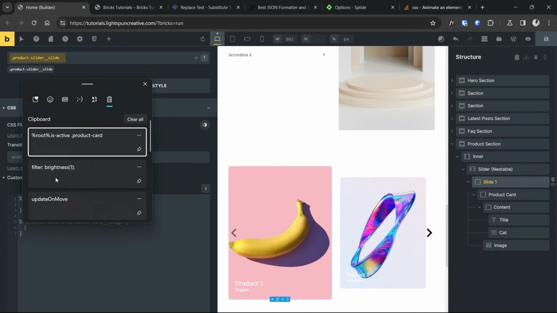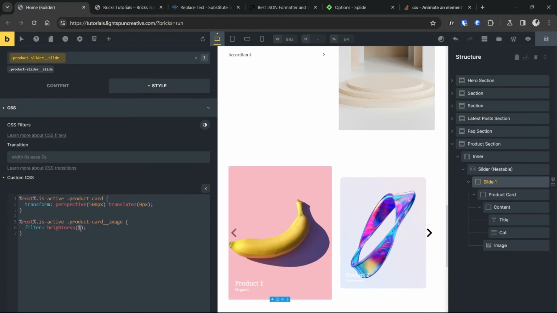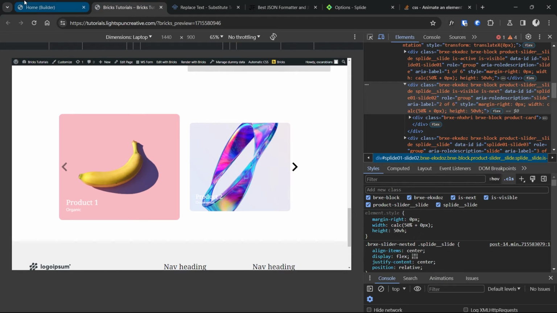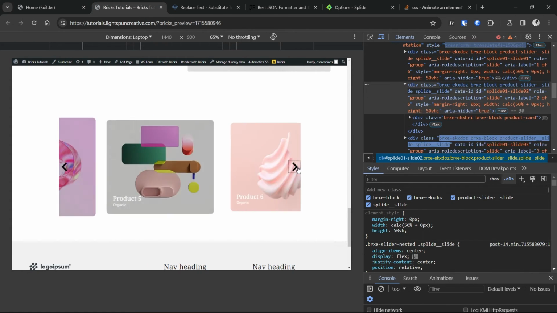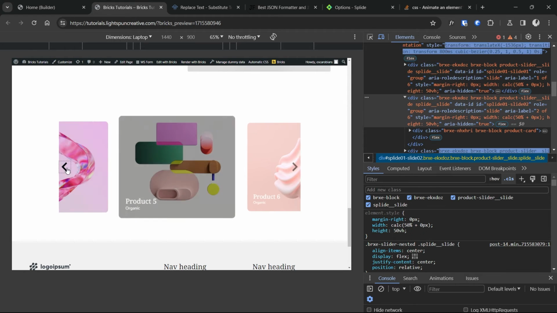Then I'll place the filter here and I'll make it 0.7. So it's darker and you can immediately see the difference. So as I slide across, that image animates. Now on the front end, you see how the image gets darker as it takes on the active state.